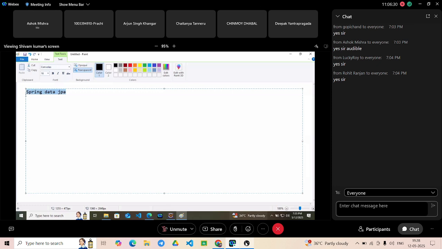Before understanding Data JPA, I will tell you something related to clean coding, because here you will be very confused. Too much confusing in Spring Data JPA. For that, you have to understand the clean coding concept.